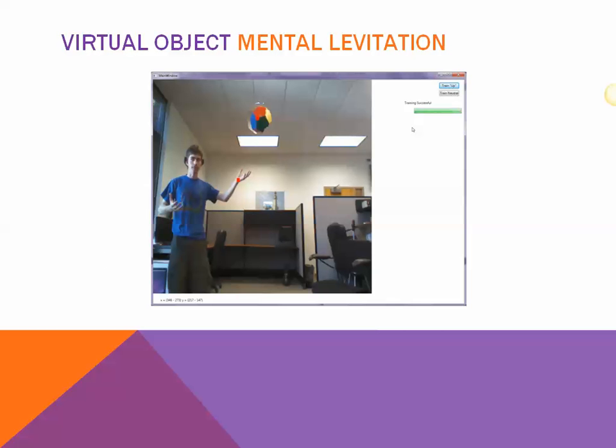We combined these projects to create one very interesting project. The Kinect monitors your entire body, so any movements you make change the input to the Kinect. The Emotiv can read your thoughts without you making any movements. This combined program uses the Kinect to pick out a single object. Once the object is located, it is copied onto the screen, and the copy can be moved up and down using the Epoch headset, so it looks like you're levitating an object, a virtual object.